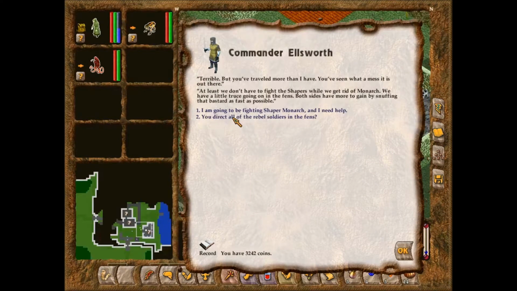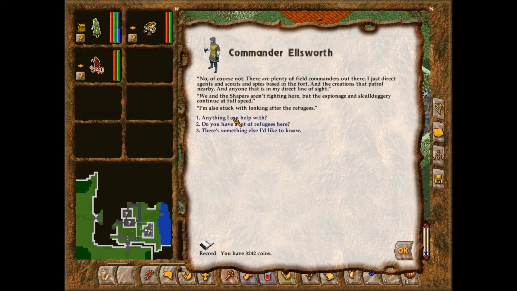You direct all of the rebel soldiers on the fence? No, of course not. There are plenty of field commanders out there. I just direct agents and scouts and spies based in the fort, and the creations that patrol nearby, and anyone that is in my direct line of sight. We and the Shapers aren't fighting here, but the espionage and skullduggery continue at full speed. I'm also stuck with looking after the refugees.